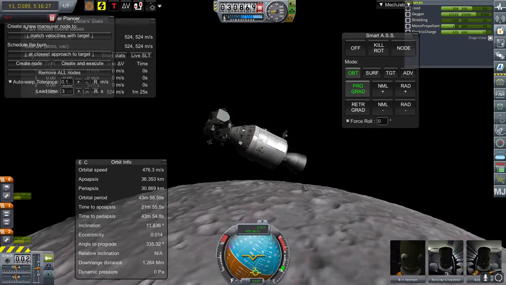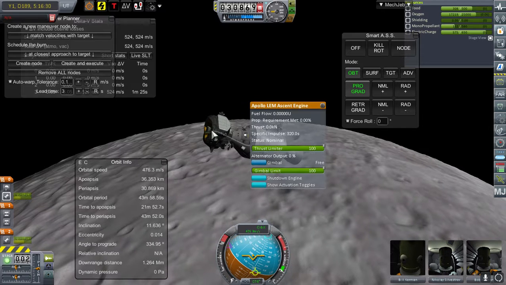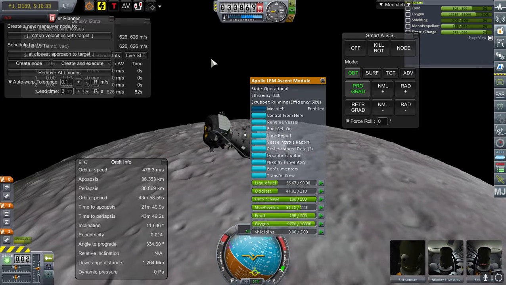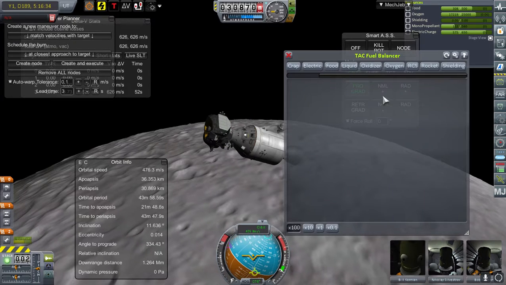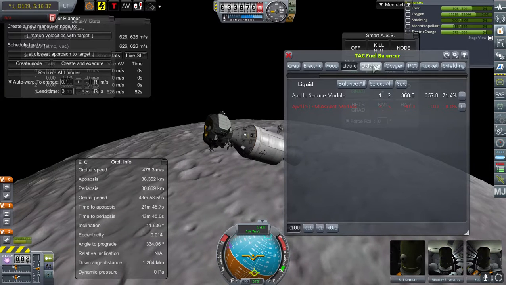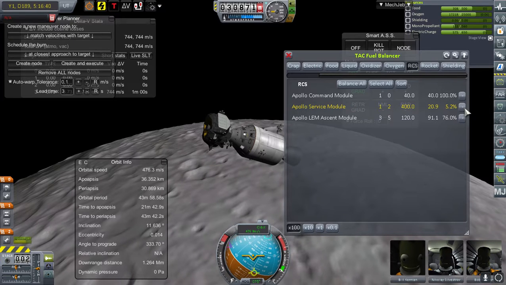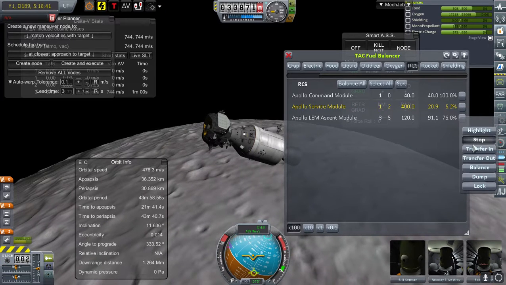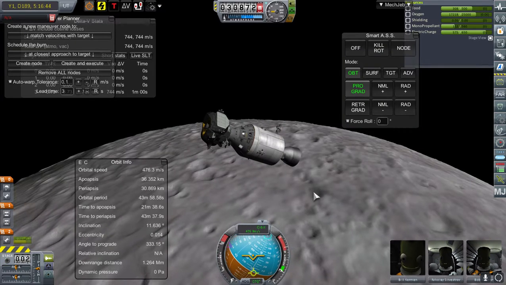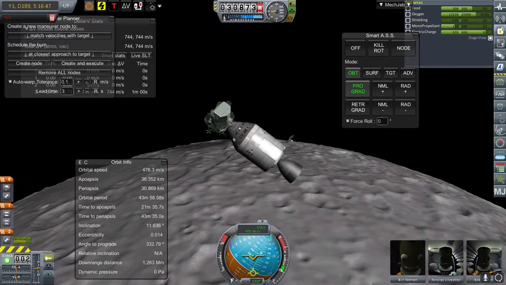So now that we've docked, we can breathe a little bit of a sigh of relief there. Alright, I'm going to shut down this engine so I don't accidentally activate it. I'm going to go ahead and transfer all of the liquid fuel out of the Ascent module, as well as all of the oxidizer, and all of the RCS that's left over. Now, I'm also going to transfer my crew.